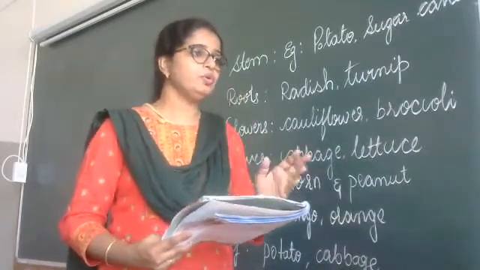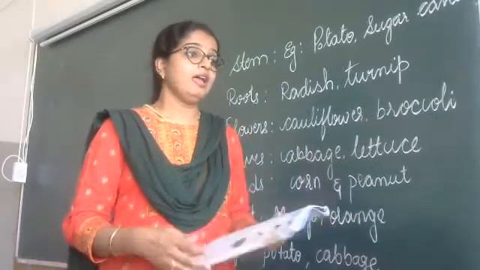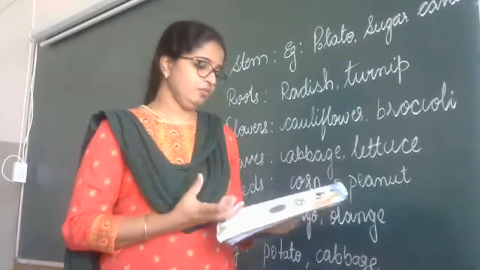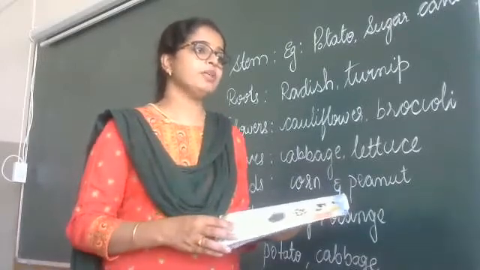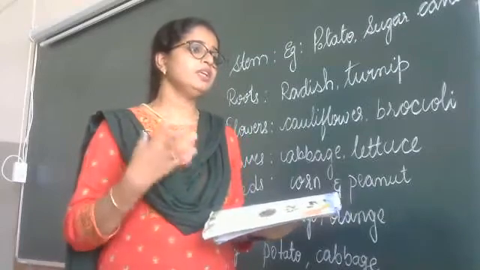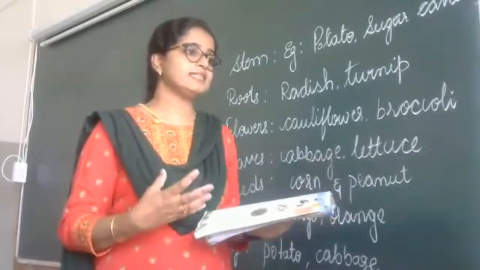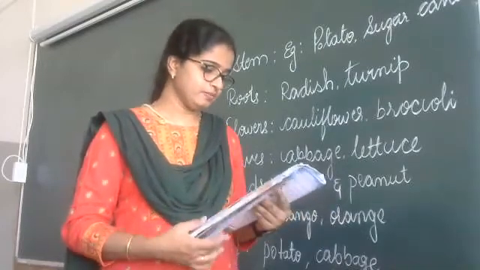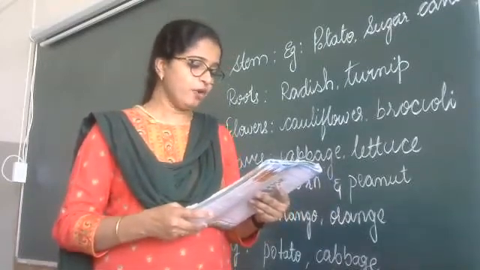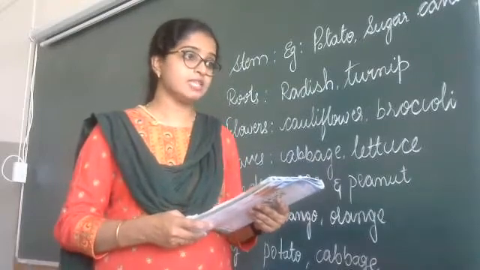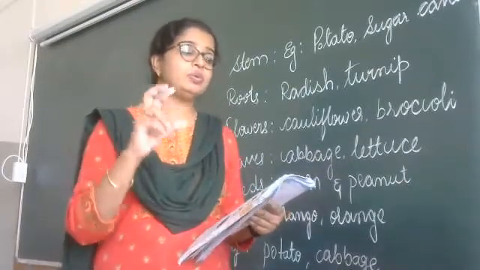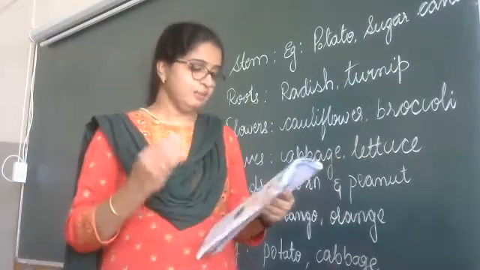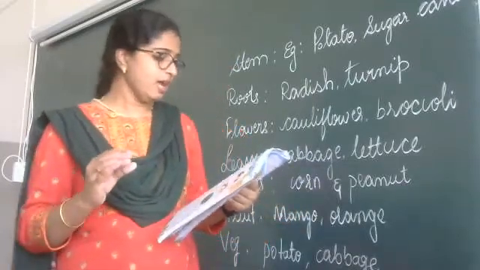See, you go to the kitchen with your mother and tell your mother to show some food items which come from plants. Each and everything you will find comes from plants. We are totally dependent on the plant. We get oil from seeds of plants like mustard and sunflower. See, the oil which we use to cook food, that also we get from plants. The mustard plant, the mustard seeds and the sunflower.